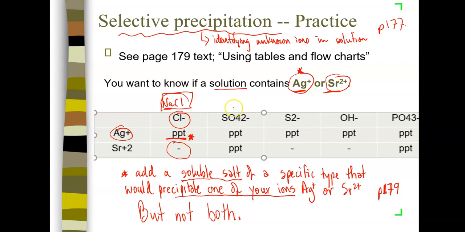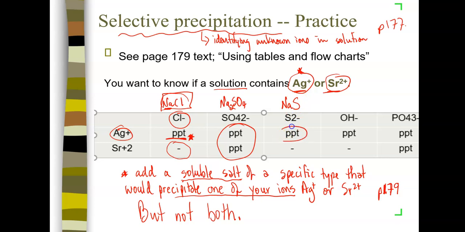I wouldn't want to pick sodium sulfate because in this situation both things would precipitate, and a lot of precipitates tend to be a similar color, like white powders. So we wouldn't know whether the precipitate is one substance or another. It wouldn't clearly identify. Another possibility, and I'm using sodium because sodium is an alkali metal and it's soluble with everything, is that you could add sodium sulfide.